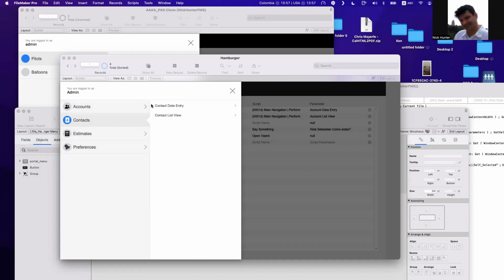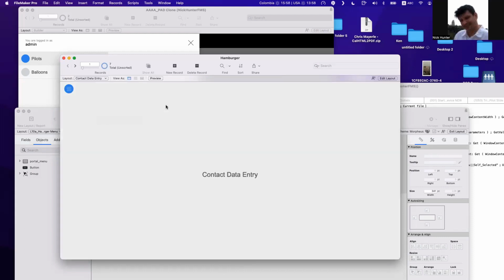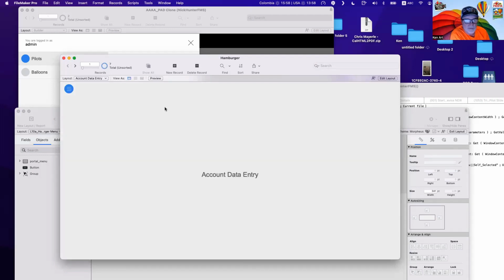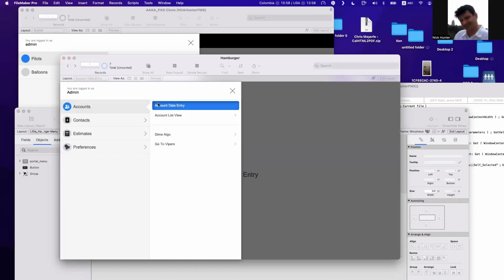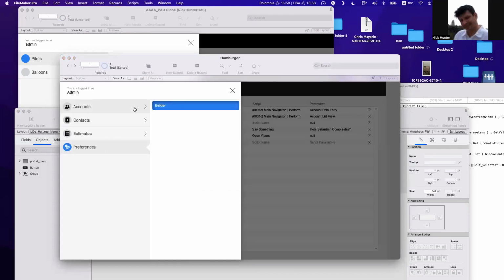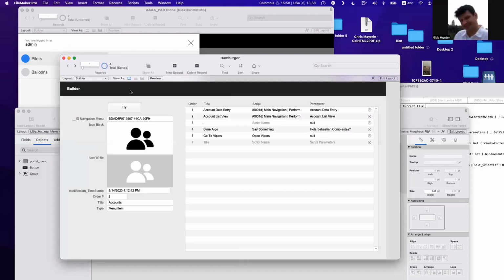If I go to contacts, I click here, you're in contacts. If you go to accounts, you click here, you are in accounts. You can go there and go there. When you click here, you're back on Builder. I'm showing you where you are, always. So that is important.